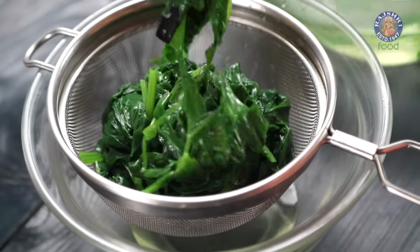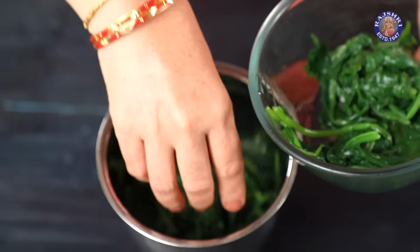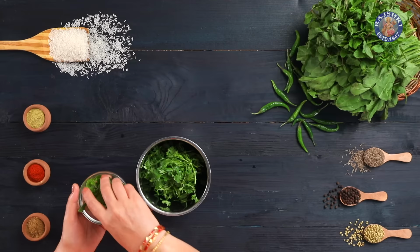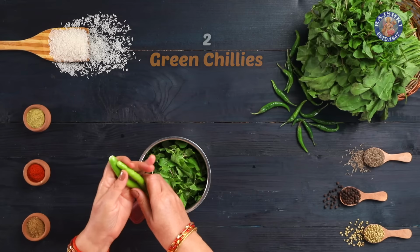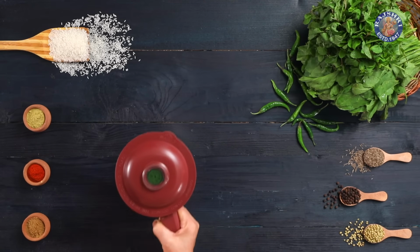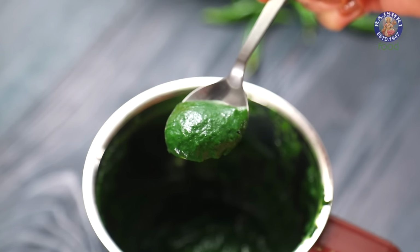Time to make the green paste for the rice. In a grinder, I am taking the blanched spinach leaves, 1 cup of coriander leaves, half a cup of mint leaves, and 2 green chillies. Let's grind. The green paste for the pulao is ready.